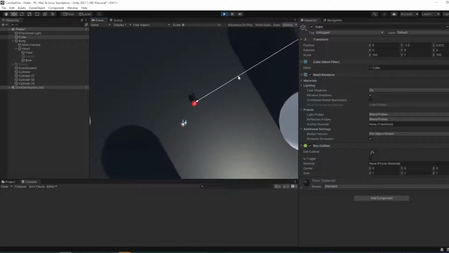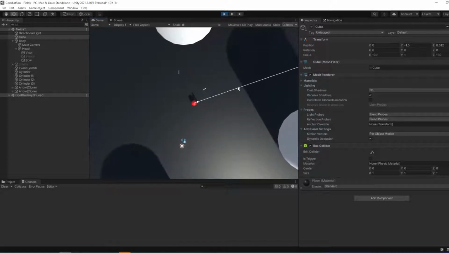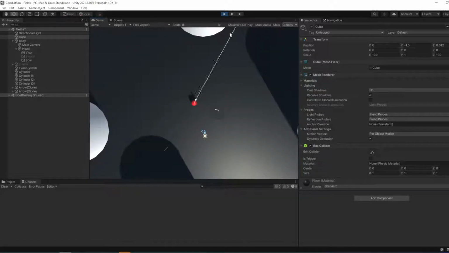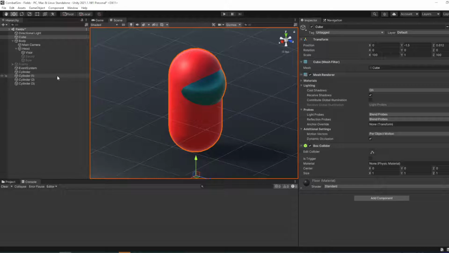This can be contrasted to games where you can only, for example, attack directly in front of you or in the direction that you're moving. So how do we go about this? There's a couple things to do.